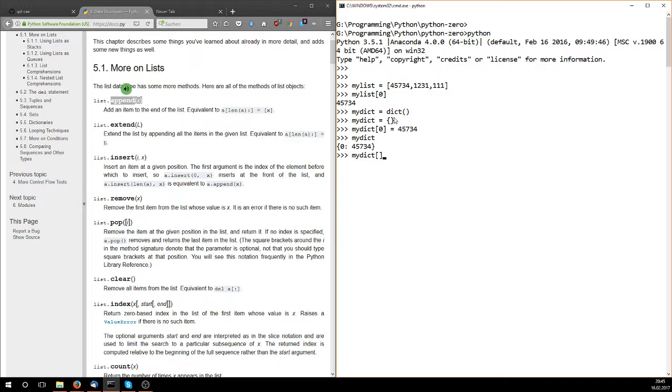But the really cool thing is you can assign it with any key. You do not have to use a number. You can also make a lookup by a string, and those can be arbitrary objects. So you can make a lookup by either a string or more complex data types.